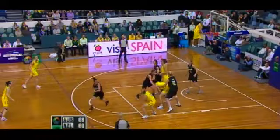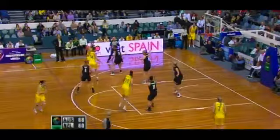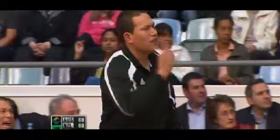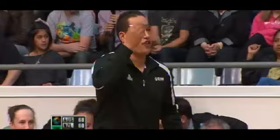They've got a beautiful rhythm going, and they look like, have they gone into a zone? Or why would they have? And this is what's caused the trouble. Tolo misses on the inside. Hodges with the offensive rebound. The Opals scrap, and they come up with it. They look tentative. They look nervous, the Opals. They wouldn't have expected this. Full credit to New Zealand.